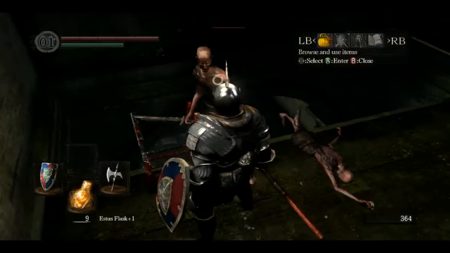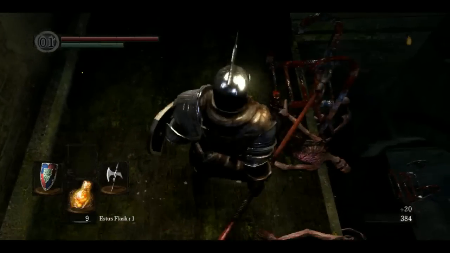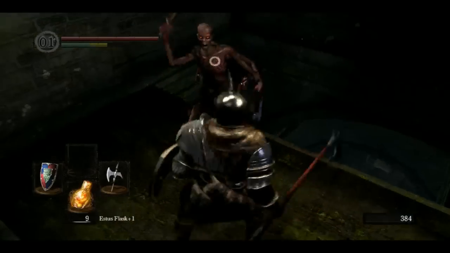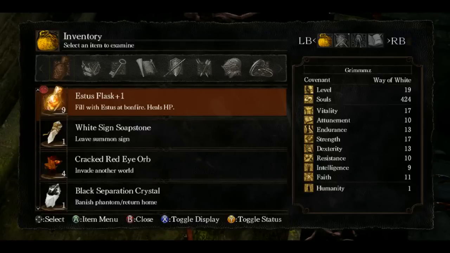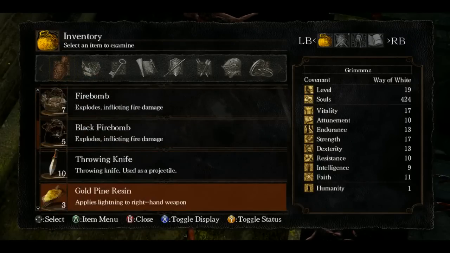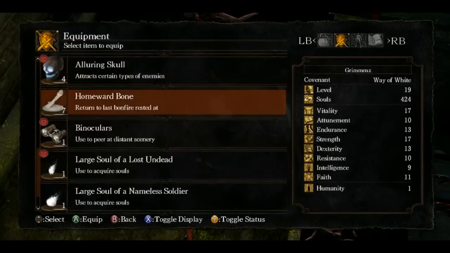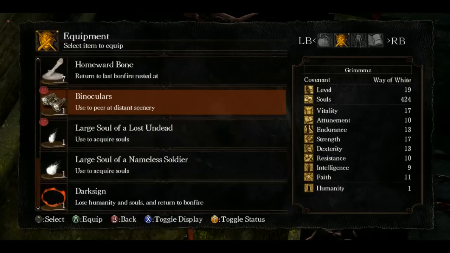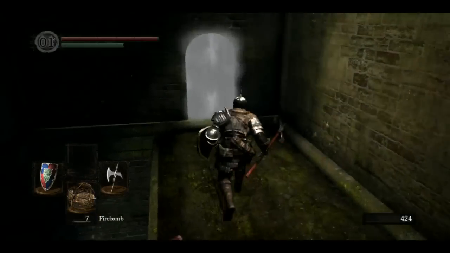These guys are really annoying. They just, as I said before, they just keep coming. Is that it? I want to equip the, what's right in here? I forgot. The firebombs, because they actually do damage. I normally don't use these, but at times like these, at hard times like these.